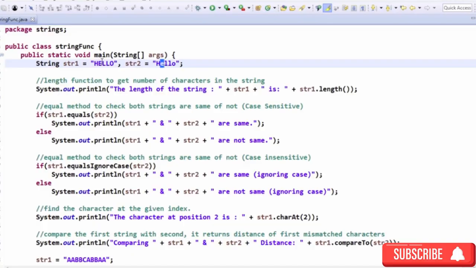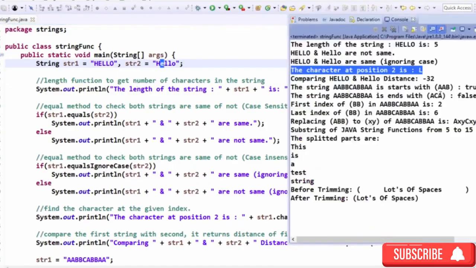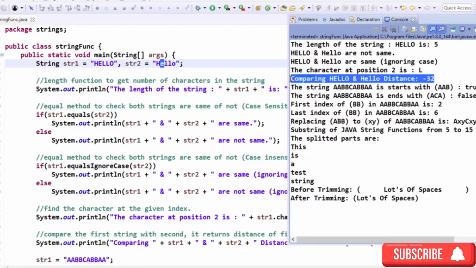So here we are doing this one as capital H ASCII code minus capital H ASCII code. The value is 0. So for the non-zero difference it will return, for the 0 difference it will go on continuing. So the next one, this E ASCII code and this small e ASCII code, the difference value will be minus 32. So as a result of that, we are getting the outcome as minus 32 here, because we know that capital letters' ASCII code will be 32 lesser compared to the same letter in the lowercase and its respective ASCII code if we consider.